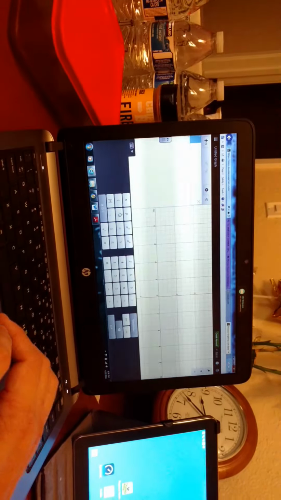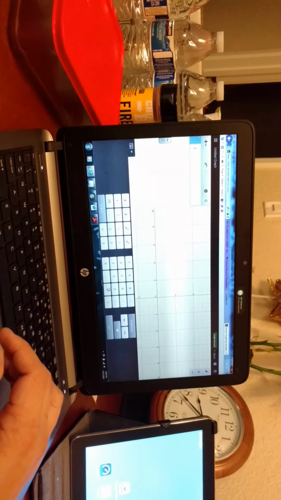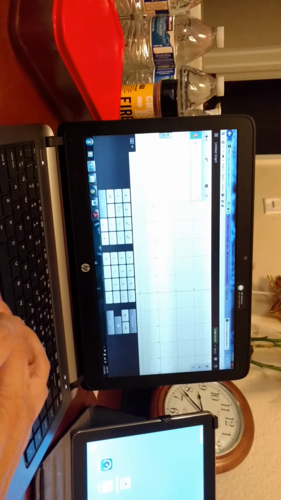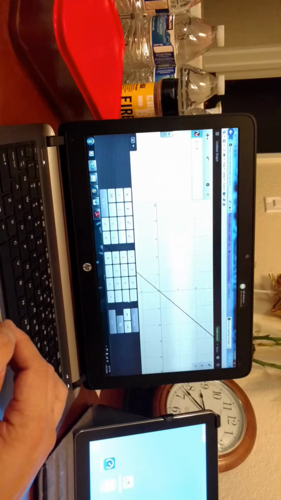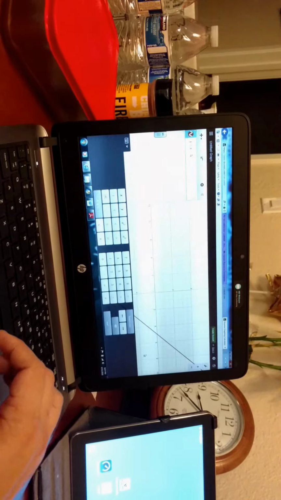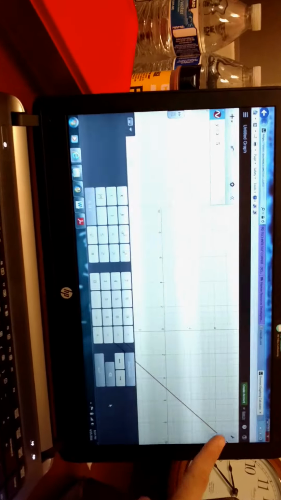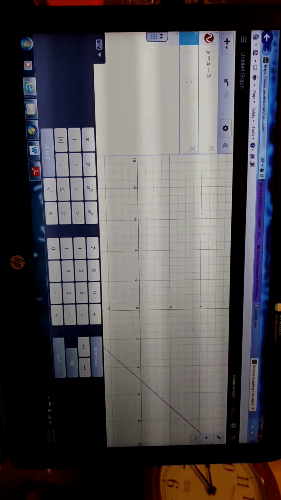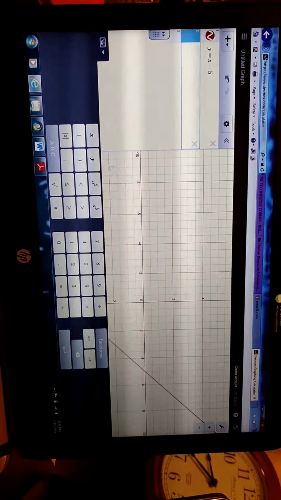So now I can do y equals, let's start with something simple, x minus 5. And there we go, my graph. Now, a system of equations requires 2 equations. So therefore, I'm going to enter another one.